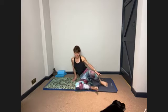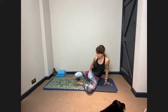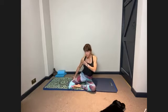Switching sides now, guys, taking your legs around, choosing if you can do your Z sit or not. Okay, well done. And placing the hand down on the mat towards the knee side, not the feet side. Arm coming up towards the back of your head, straightening up. A gentle press of this hand into the mat, just so you can give you some purchase and lift. And then the elbow heads up towards the sky.